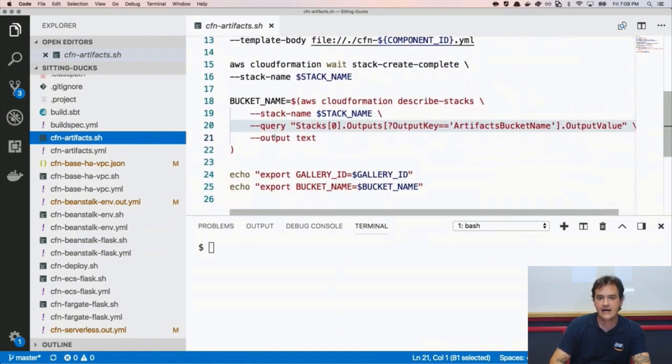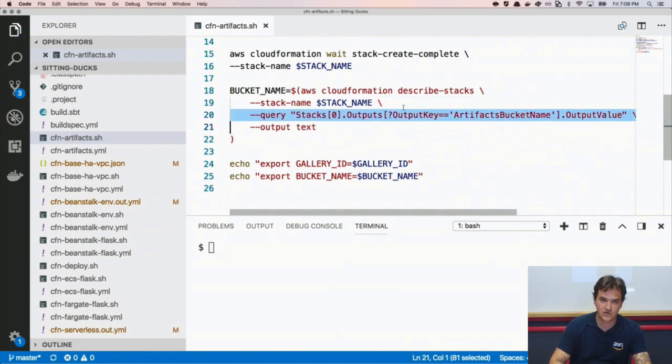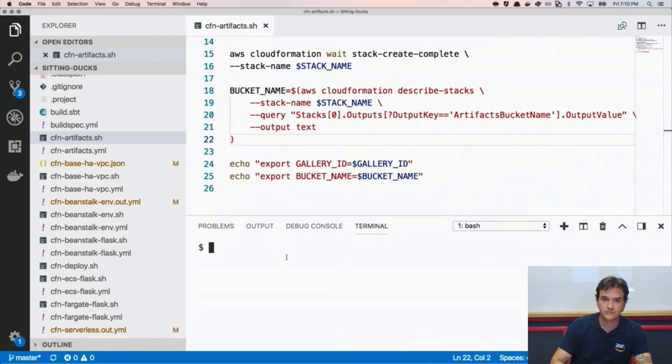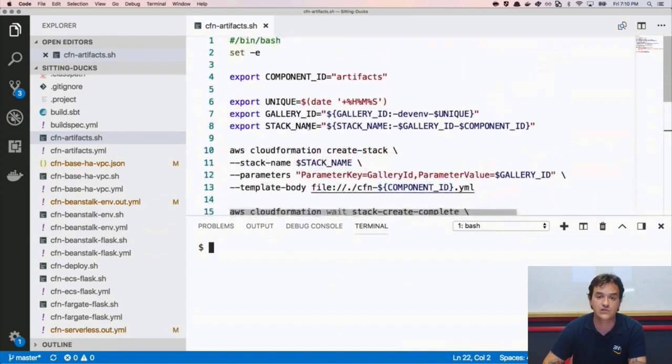So, a few tricks here that we've talked about in the previous episodes. We can query the results of AWS commands that we run on the CLI to create these stacks or to describe these stacks and things like this. So if you want to create this, let's take a look at what this shell script is doing.